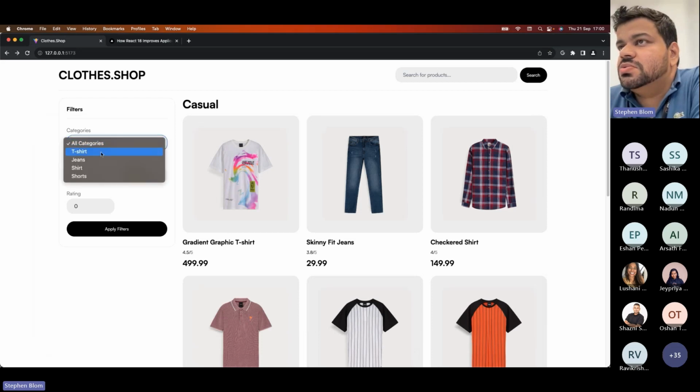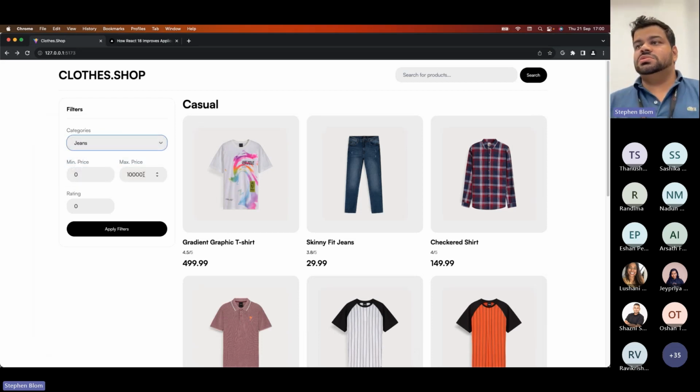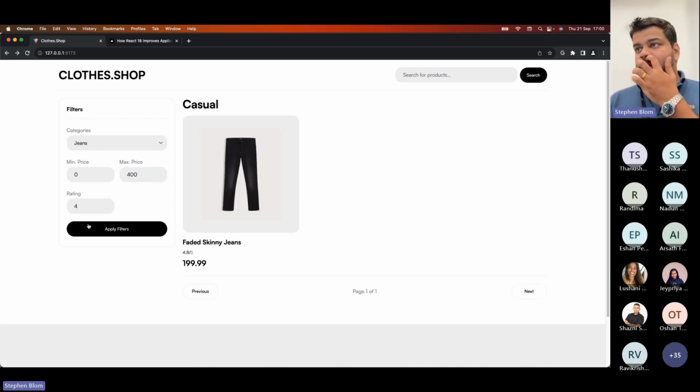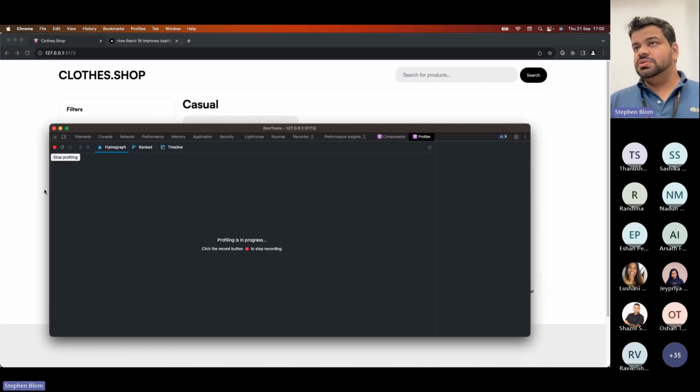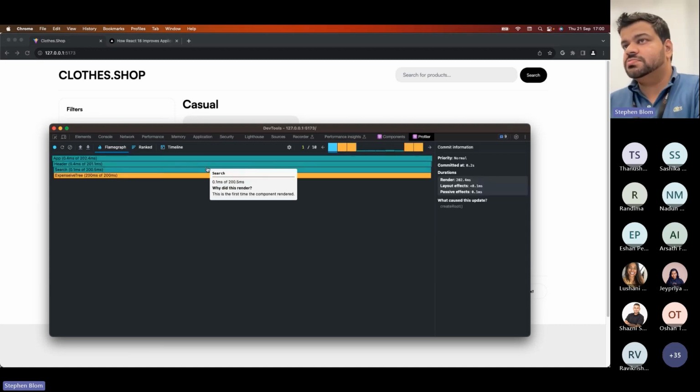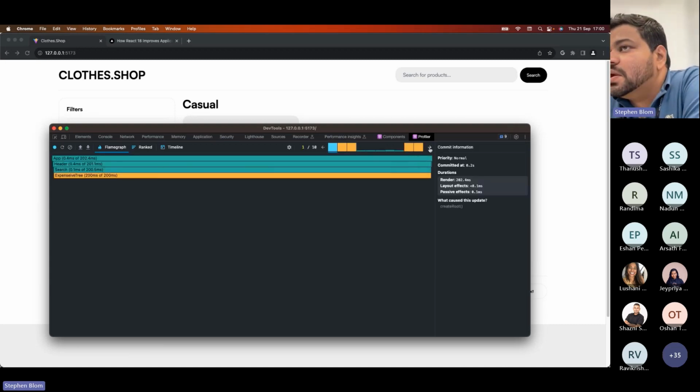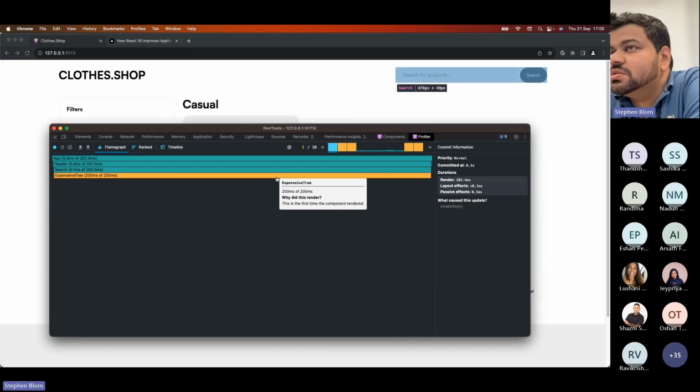Right, let's do the same thing, genes, search 400, rating 4, apply the filter, stop the profile. All right, and still here you would see something like, okay, the first render is anyway not a problem.